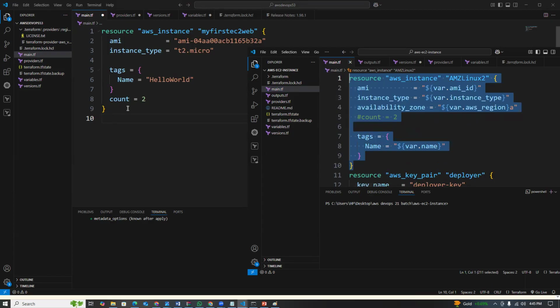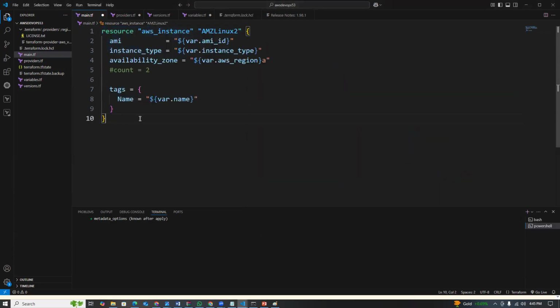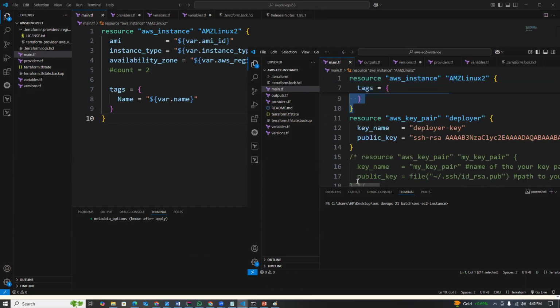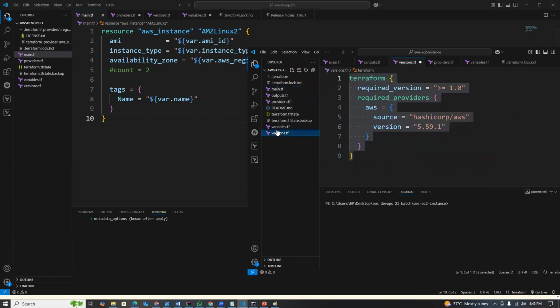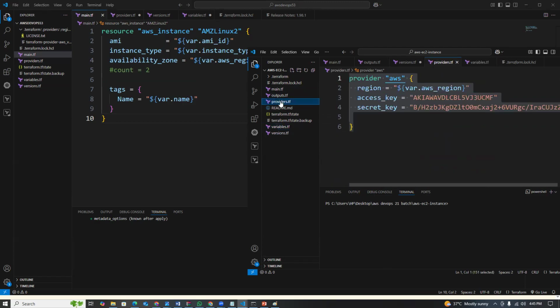So everything will be provided in the same way: main.tf, variables.tf, versions.tf, providers.tf.